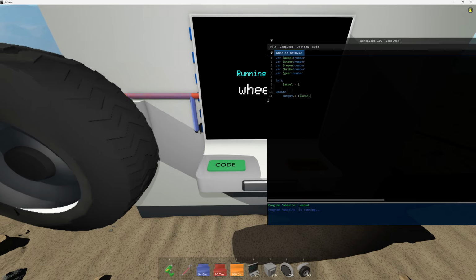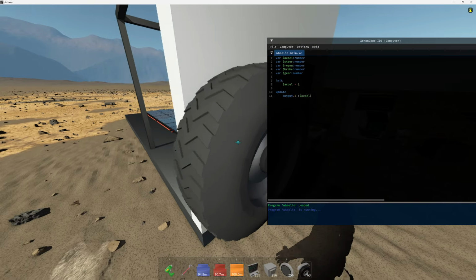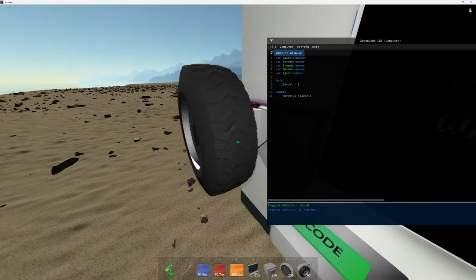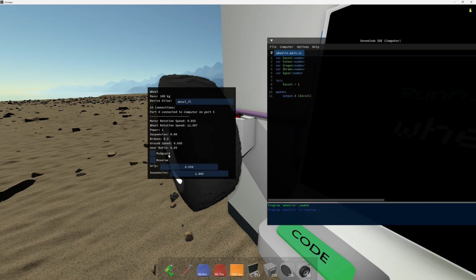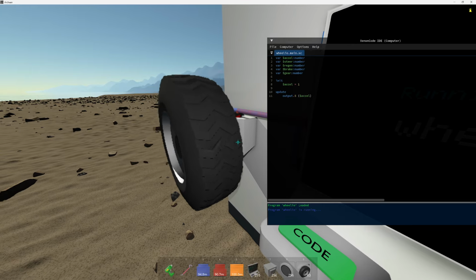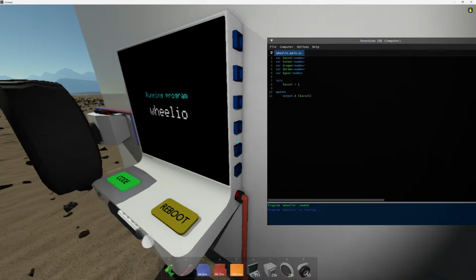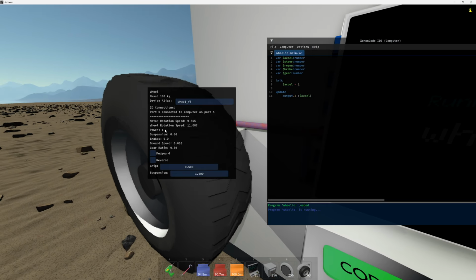Now, what you'll observe is as soon as my code started, this thing started happily chugging away. You can see it is running here very smoothly. You can see we've got a wheel rotation speed of 11. It's sucking power right out of my power. Of course, I've only got a solar panel back here, so it's not going to be very useful for us very long. And it's running smoothly.